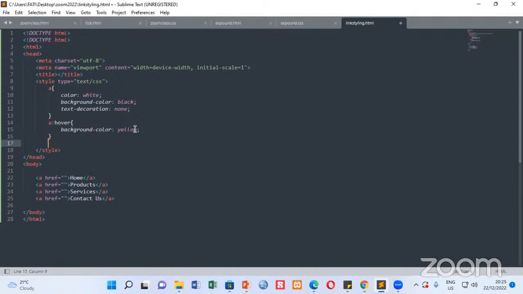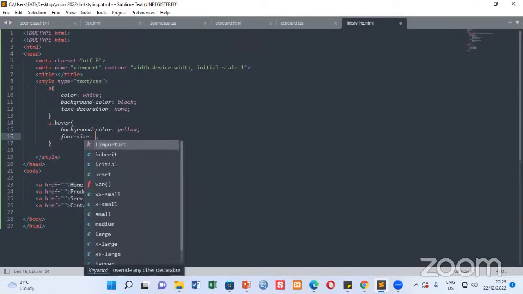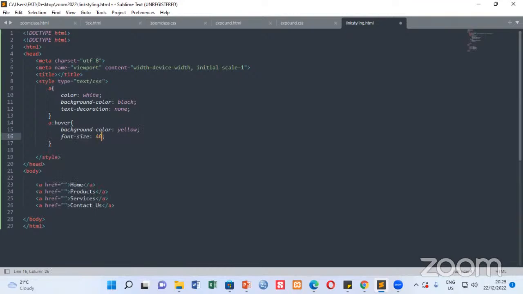Then we can also style it such that it changes the font size. Font size, we can set it to 40 px. Let's save. So you find that when you move the cursor on the link, it will change the background color and it will change the text size.